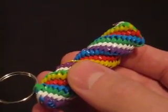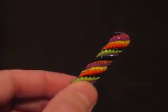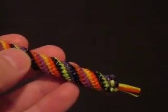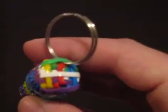The twisted naan is also like the tornado, except that the tornado is a 2x2, while the twisted naan is a 3x3.